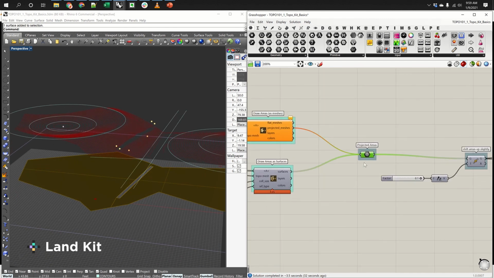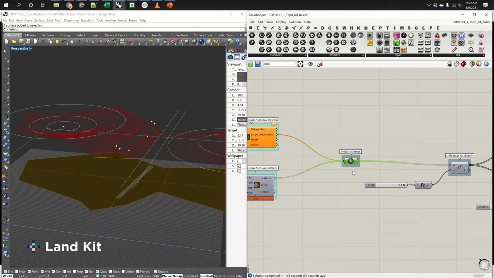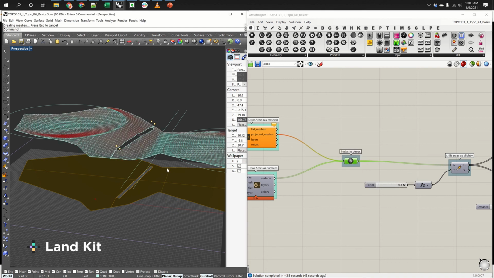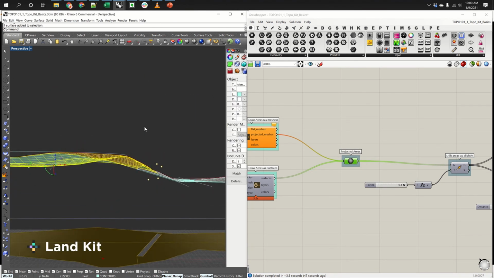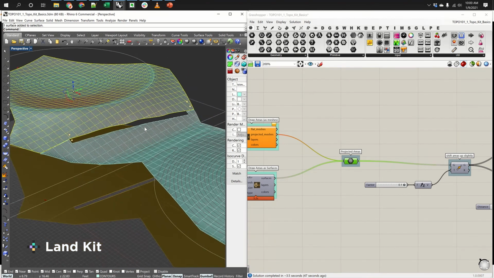Now, if I select this and I bake this by right-clicking and baking, or I can middle-click and bake, I can see that I have a surface that's fairly reasonable to adjust and manipulate.